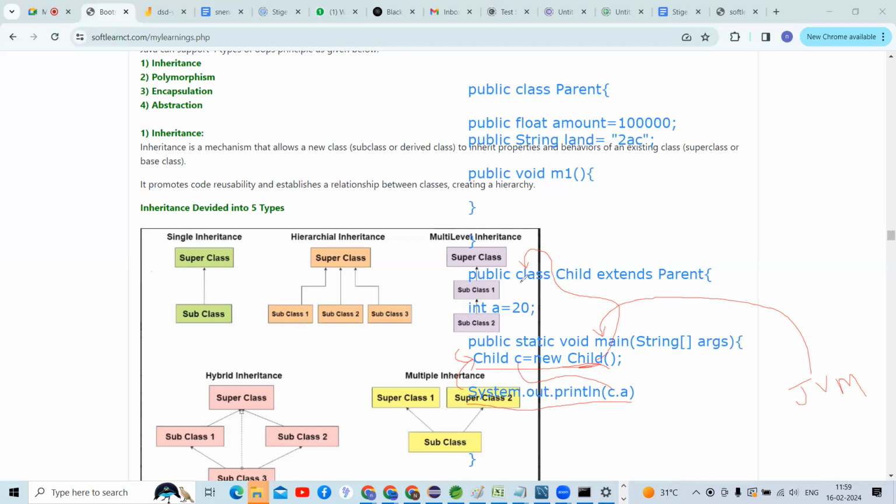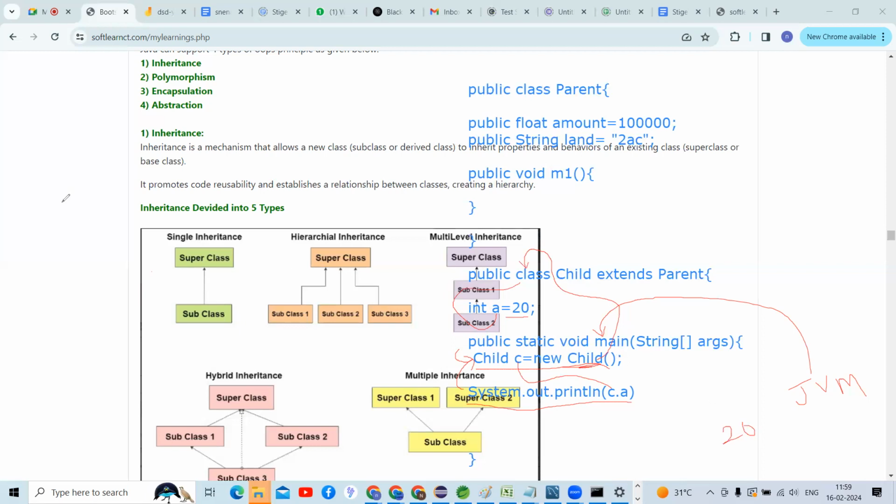Inside the child class there is a variable, and that variable has the value 20. That is the reason it will print that value as 20, right, guys?